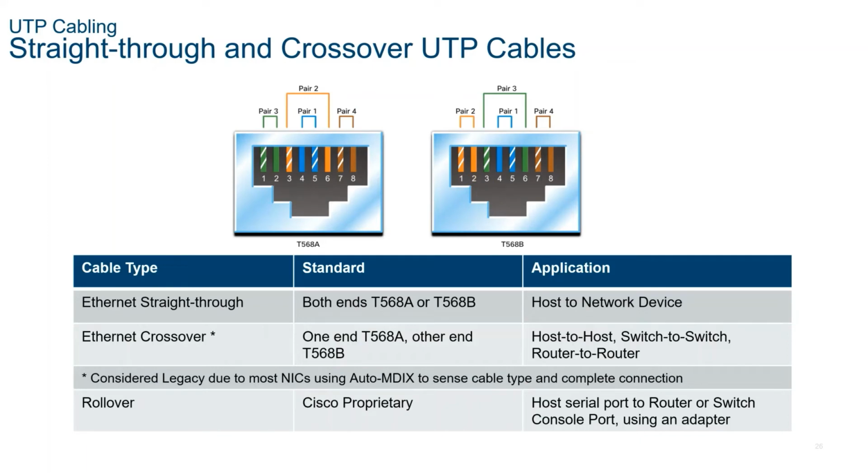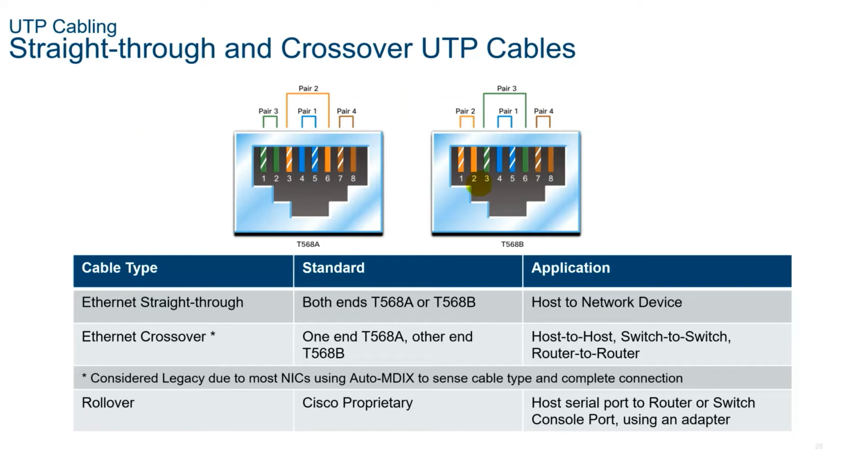Okay, so next is the color combinations for the UTP cable, straight-through and crossover UTP cables. Different situations may require UTP cables to be wired according to different wiring conventions. This means that the individual wires in the cable have to be connected in different orders to different sets of pins in the RJ45 connectors.